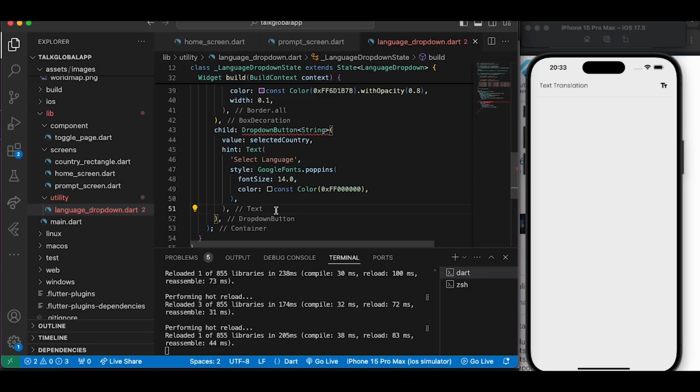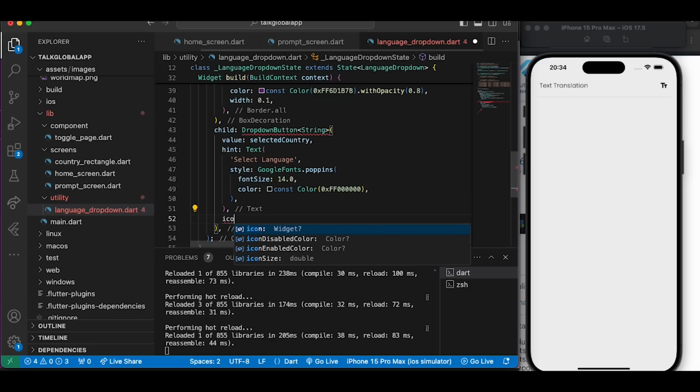The next thing we want to do is, right after select a country, in the row you have an icon, a drop down icon. So let's do that.